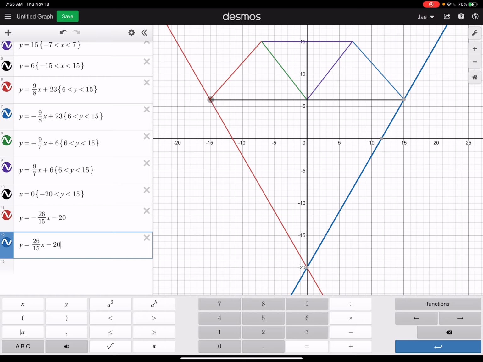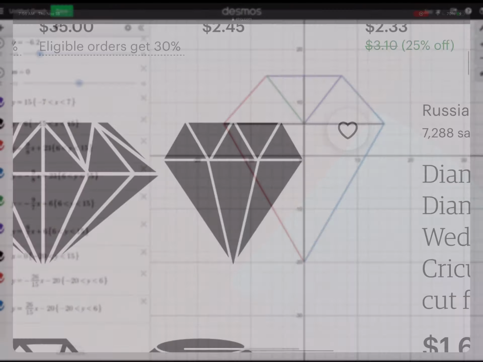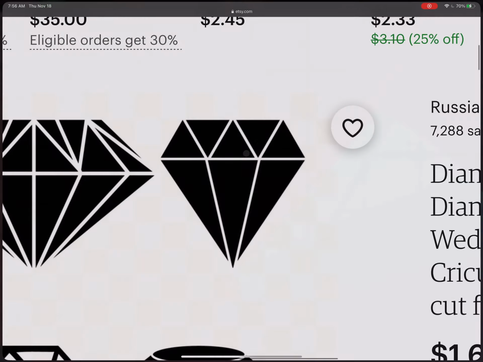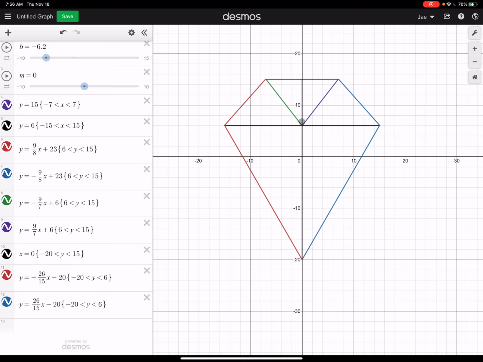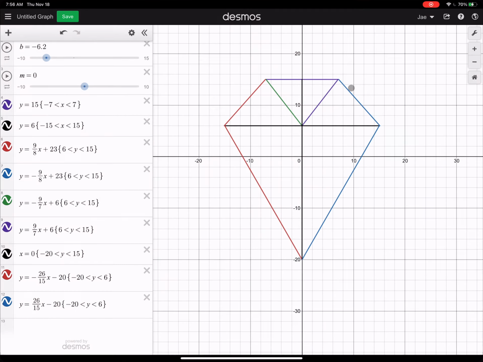And then I am going to constrain this using my y constraint. It's going to be negative 20 to 6. And then the same thing here, negative 20 to 6. Voila. Obviously, I made a mistake. I totally thought I was creating this, but I realized that I only did this part. I think I just did this part and then did this part. So I just need another set of this, and I messed up, but it's okay.